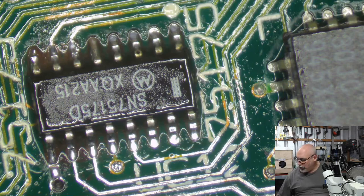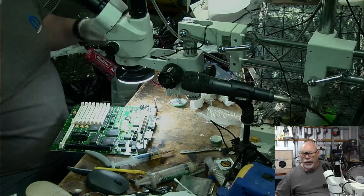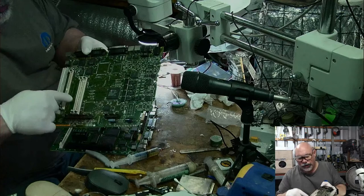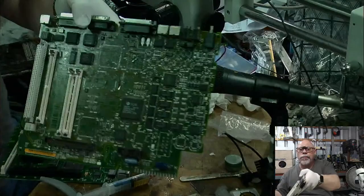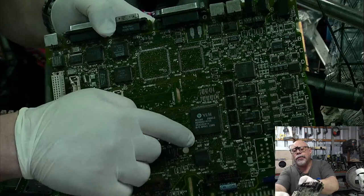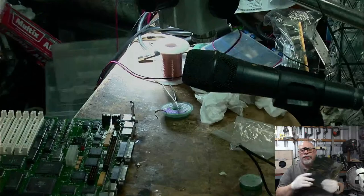So I'm just going to show you what this 2SI board looks like that I just raided that part from. I've raided some other parts from it as well. Now, there are meant to be components here and here and here and here and here and here and here and here and here and here and here. So there's been a few things removed. And this has had some really, really bad battery leakage. You may not be able to see it, but all of the pins or the legs off this chip are all gone from down one side. So yeah, battery explosion. This is where the CPU used to be, and there's all this burning around here. Shocker. Game over, man. Game over.